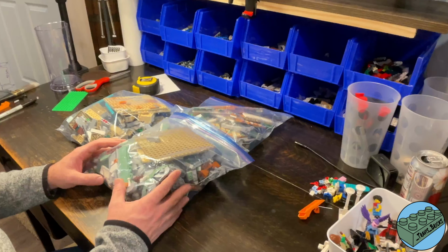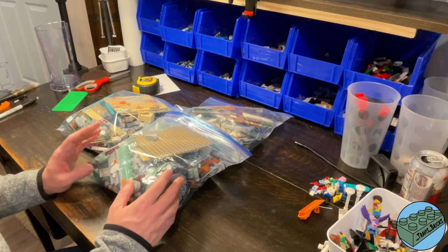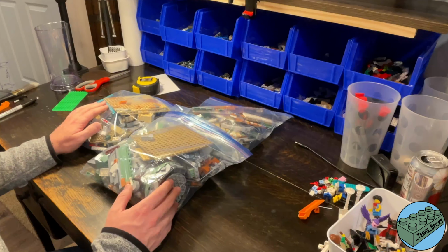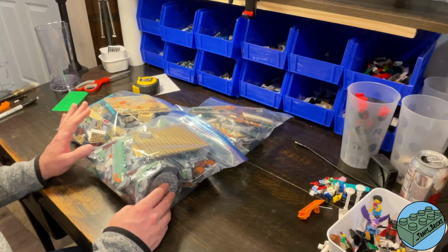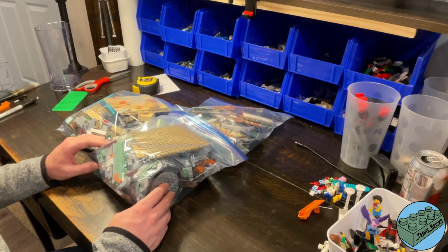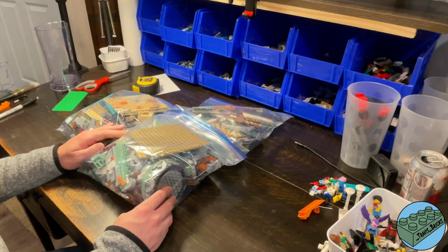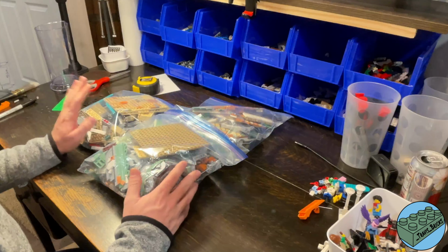This one is definitely more of a unique thing, but probably one of the ways that I least enjoy getting sets. Again, I got a killer deal on this set, so it was literally something that I couldn't pass up. I offered it to a guy an amount on this and did not expect him to take it, and he took it. So I'm really not complaining about getting this.